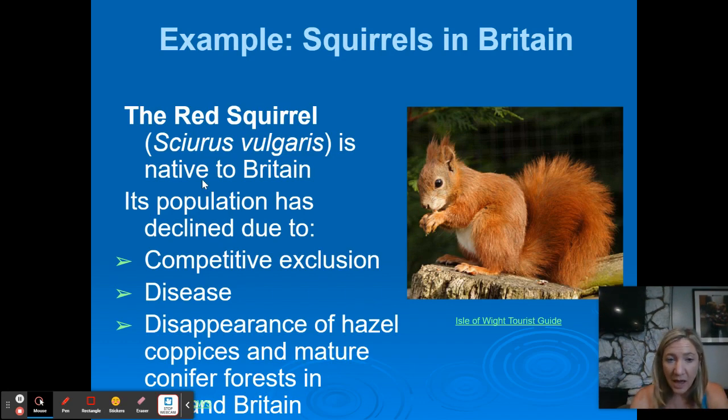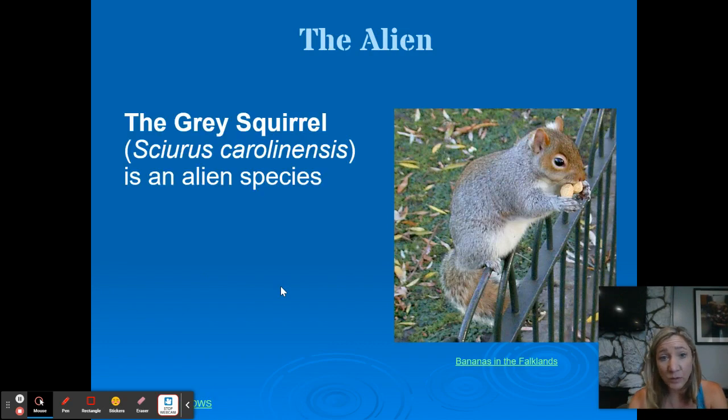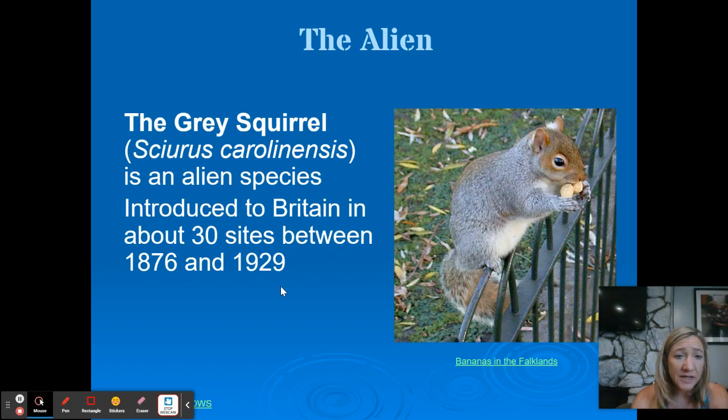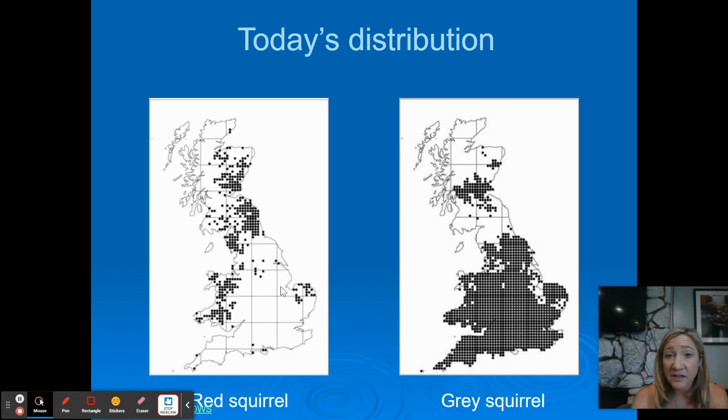Those two alone were kind of reducing the red squirrel population. But what also started to happen was competitive exclusion. The alien gray squirrel is not native to that area. It's native to, I believe, our land, and it was introduced to Britain. I don't know if it was purposeful or not. I don't know the context of that. And it easily adapted to parks and gardens. So the same places that we would see these red squirrels, these gray squirrels are now appearing as well. And they started to exclude the red squirrels because the grays don't have any natural predators.